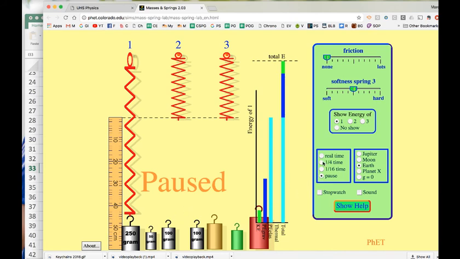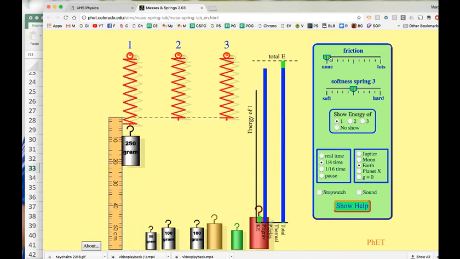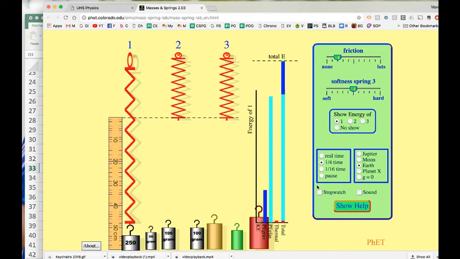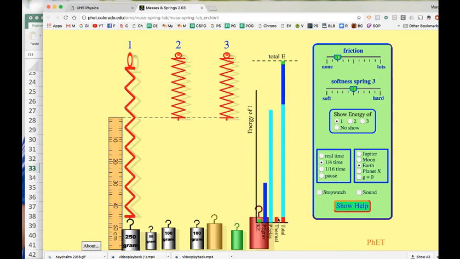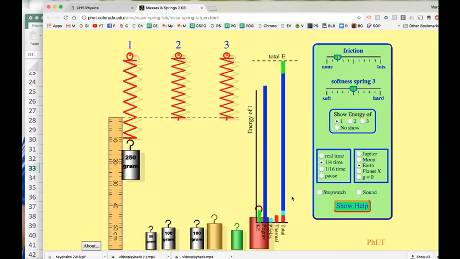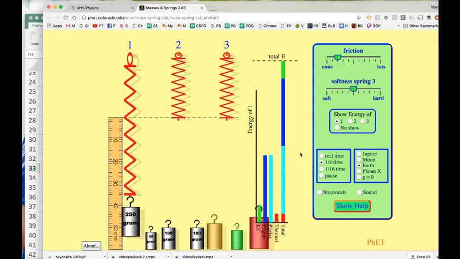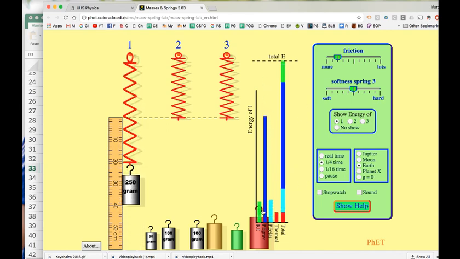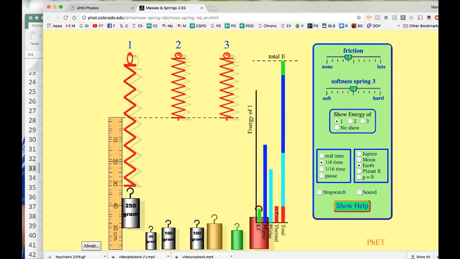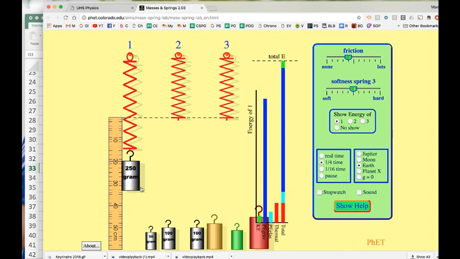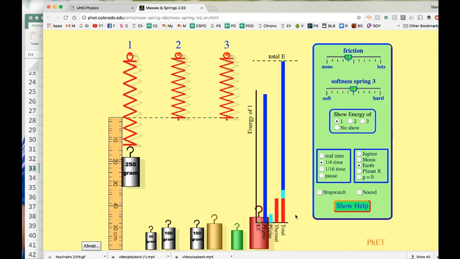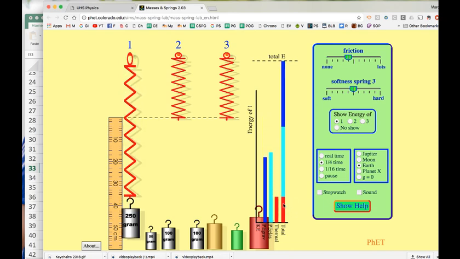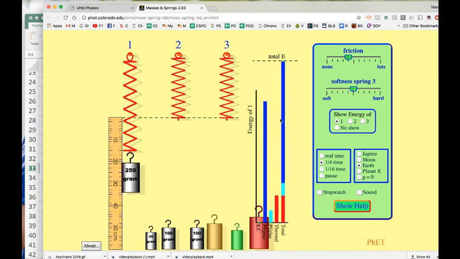Now I can go back to quarter time and I can start maybe adding some friction in. And what you'll notice is that now there's another energy, thermal energy, and it is going to continue to increase and take more out of this total energy. So some of these other ones will start decreasing over time. I can add a little bit more friction in, so it'll grow a little faster, and you'll notice that velocity is going to start slowing down, kinetic energy gets less and less, and so the friction, the thermal energy, is taking more and more out of our overall equation.